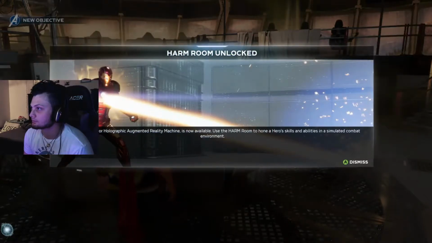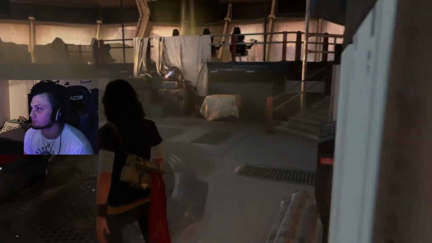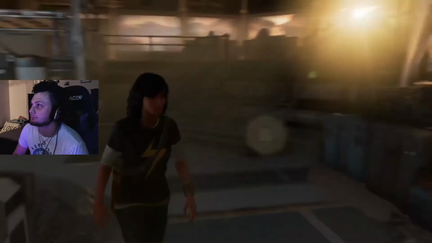I should warn you, the system may be a little irregular. Is this safe? Only 0.0001% chance of injury. Okay. There's a harm room. I trust you, I guess. Proceed through the crew quarters. The harm room is on the lower floor of the hangar bay. Thanks, Jarvis.